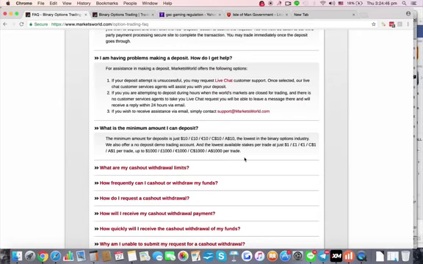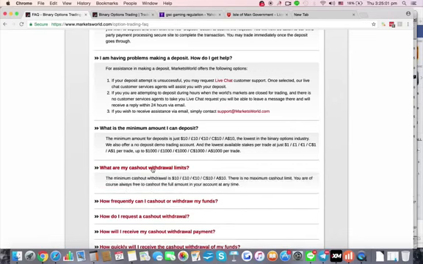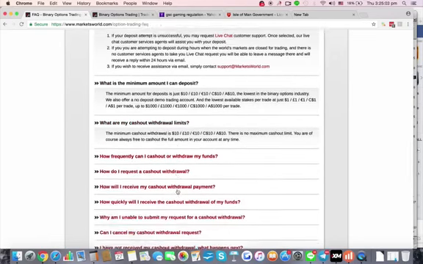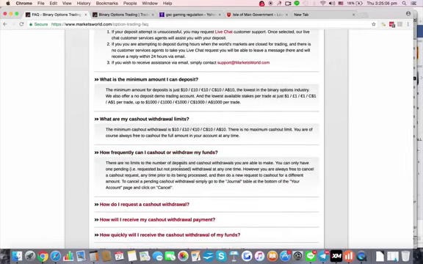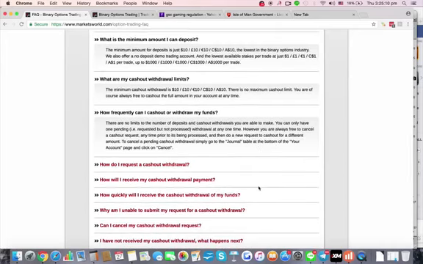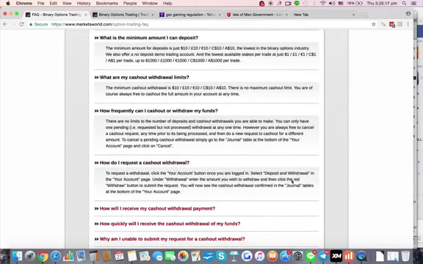But of course, don't forget to use the coupon I showed you about. Lower stakes are $1. The max is 1,000. Okay, just take note. Max trade is 1,000, and there's a 5-second delay in between trades. It used to be 14, so it's down to 5. What are my cash out withdrawal limits? Minimum is 10. How frequently can I withdraw? There are no limits to how many you can withdraw, but you can only have one pending at one time. Okay, this is a fairly well organized FAQ. How do I request a cash withdrawal? Just go to deposit withdrawals and click on the withdraw button.